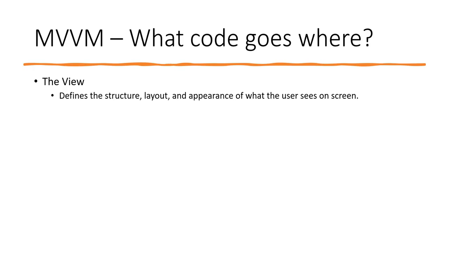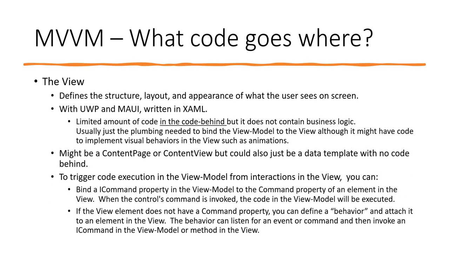Now, how you create this, okay, I'm going to pretty much follow the assumption that we're doing either UWP or probably even more likely MAUI at this point in time, right? So it's probably written with XAML because you could do it all in code, but it's so much more efficient to write some XAML, right? 1 line of XAML can be 50 lines of C# code. So yeah, it's probably going to be written in XAML, right?